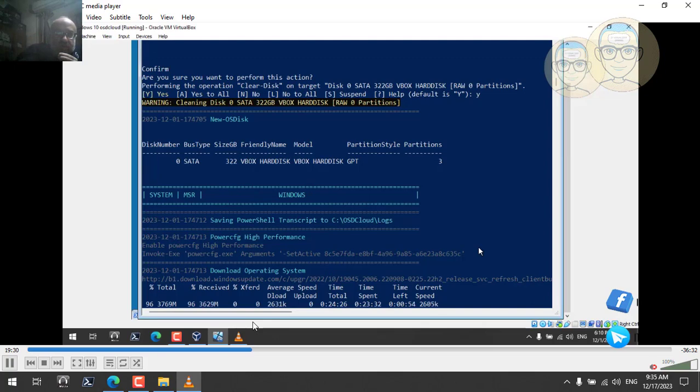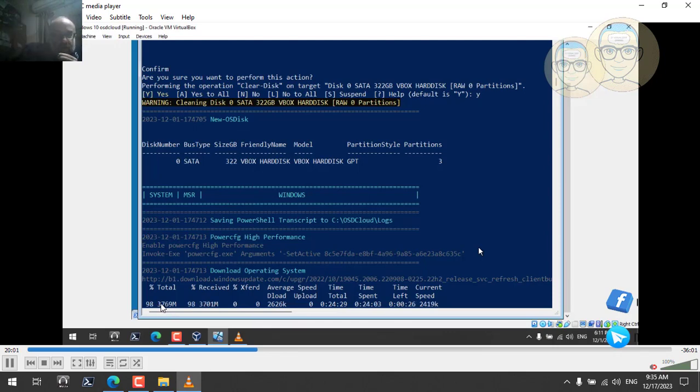And after downloading the operating system, it will expand this operating system and install it. Okay, so we have 44 seconds left. 36, 35, 34. Here, this is the total.